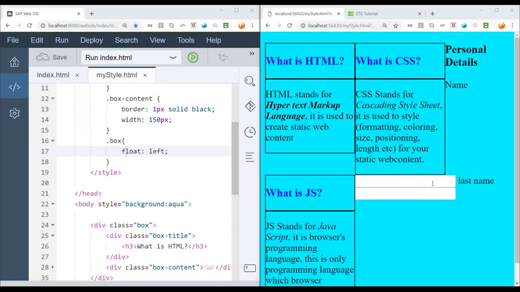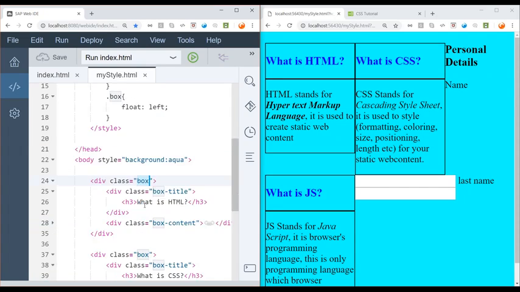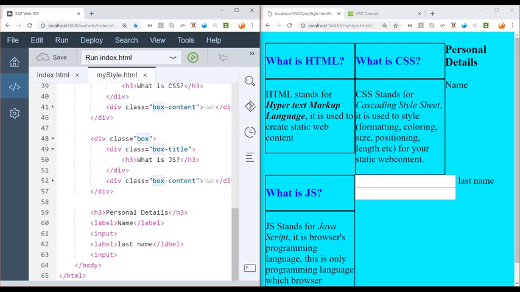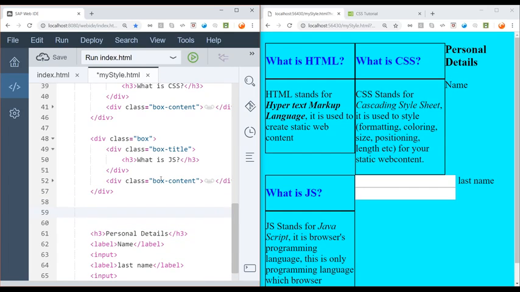Very easy. We can kill the floating. Once floating is applied, it affects all the consecutive elements. So after the box element is found, all the HTML elements at the bottom of the HTML page get the float applied. We want to kill the float after the boxes are complete. So I will say, hey, once my boxes are complete, please don't apply any further floating. I will come here and put a dummy div tag, and say style equals clear left. So I will say, hey, please clear the left side area. I don't want any encroachment further on my boxes.